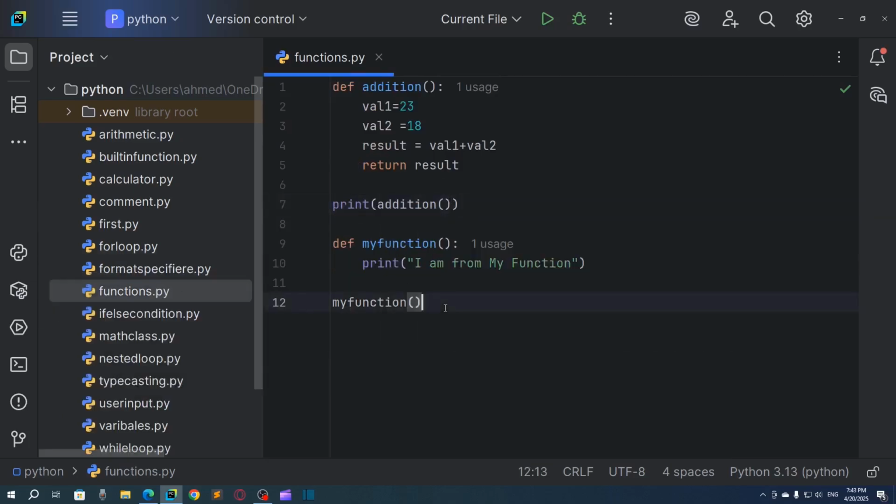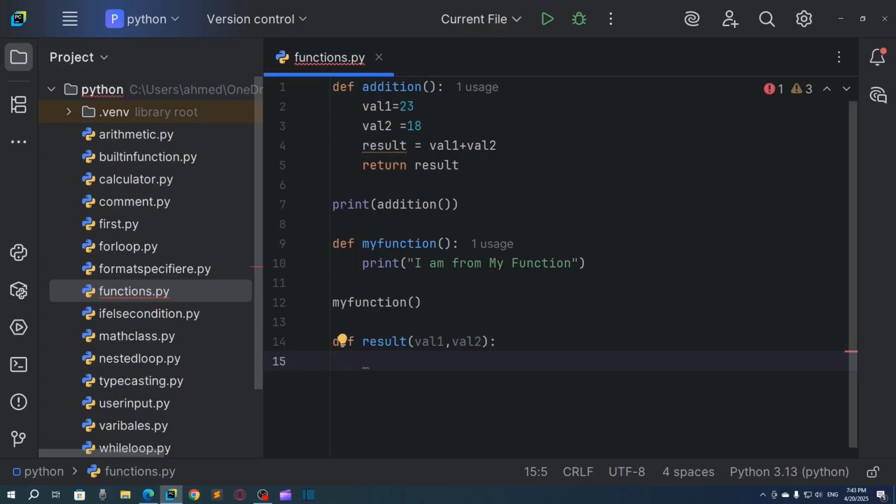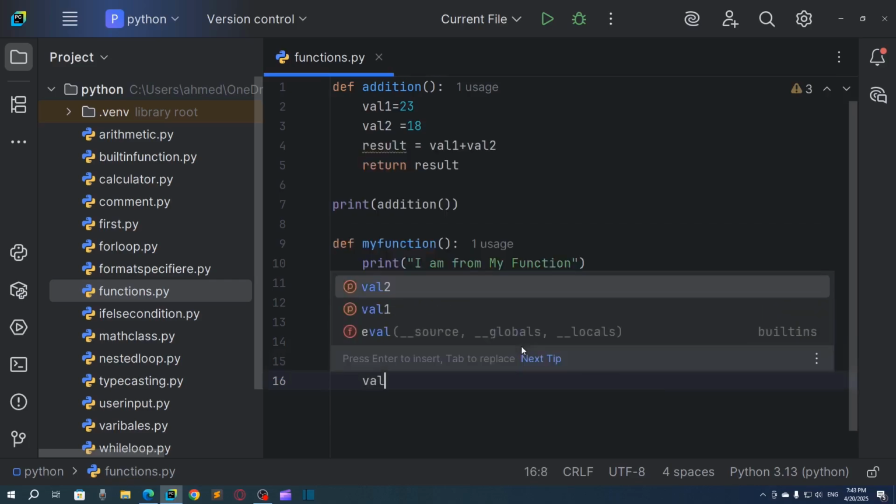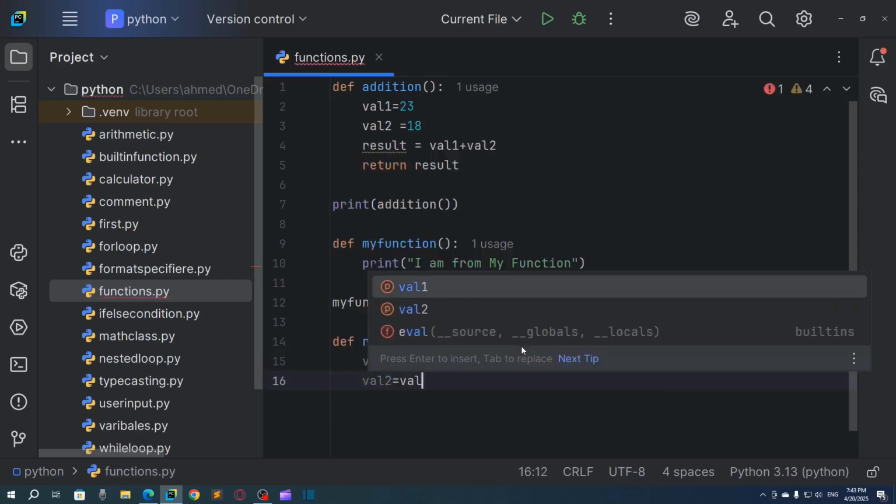So I will go here and say def result. I want to make a function of result, and here I'm going to pass, let's say, val1, val2. Two parameters, and inside it I'm going to receive val1 is equal to val1, and val2 is equal to val2.